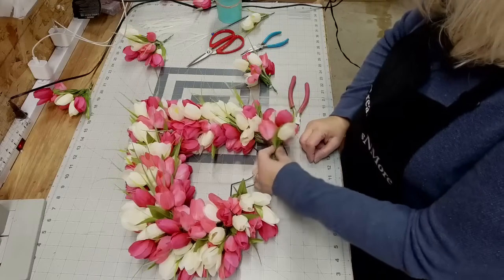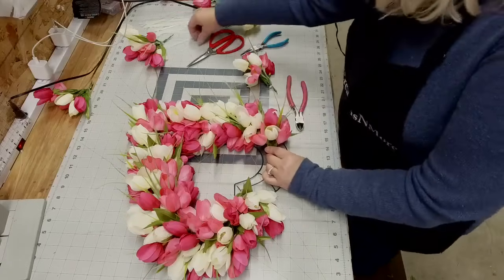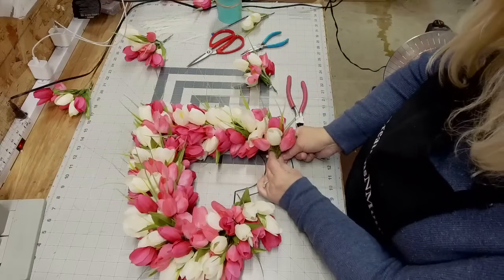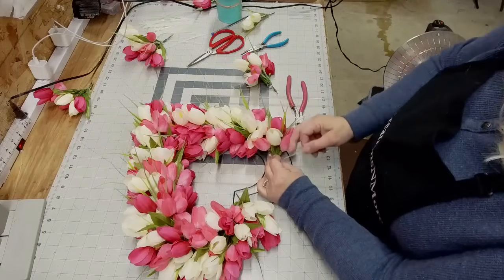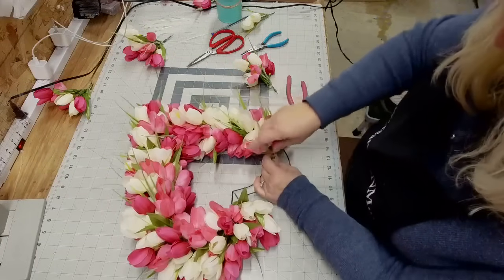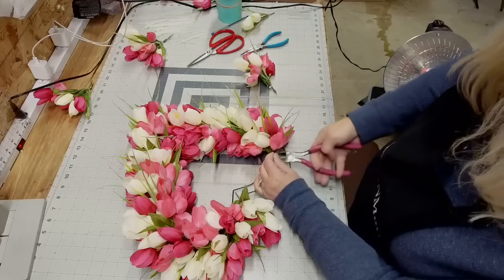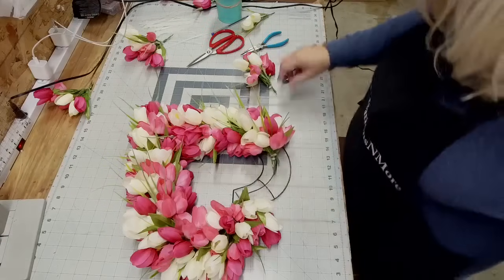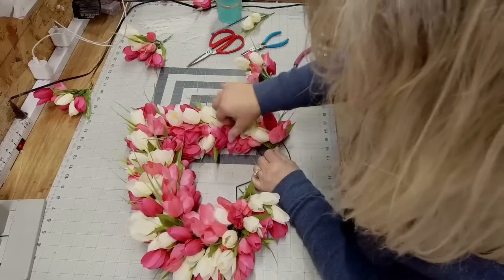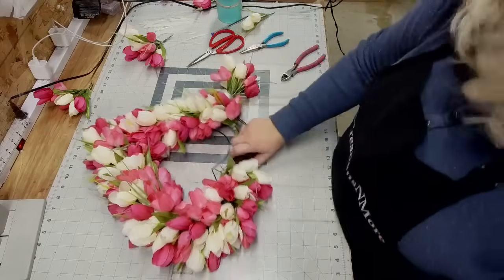Okay, so just, you know, play around with how it lays. Did I answer Liz's question, you guys? Zip ties. So I'll show you again how we made the bundles. Bringing them all in. So how did I make the bundles?